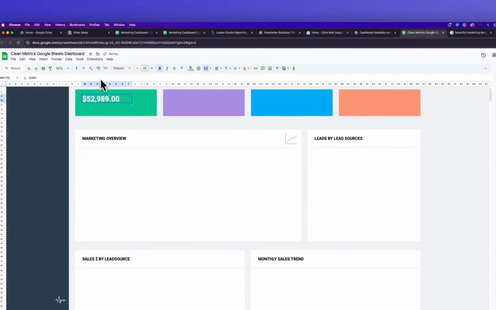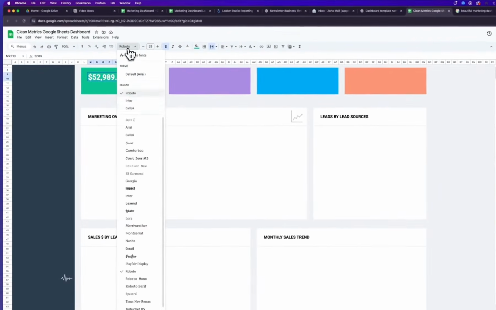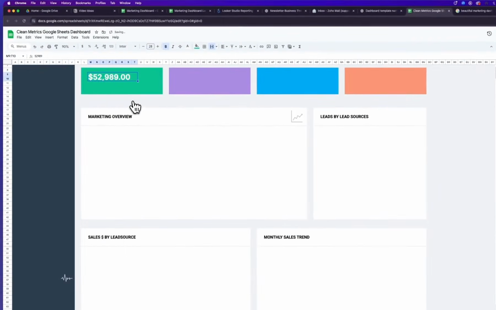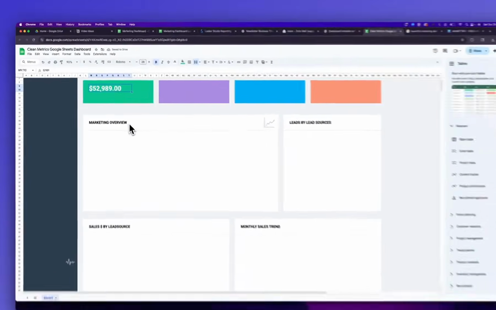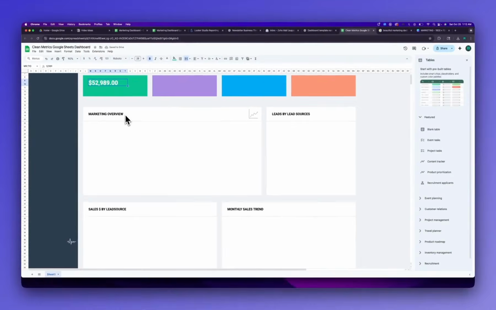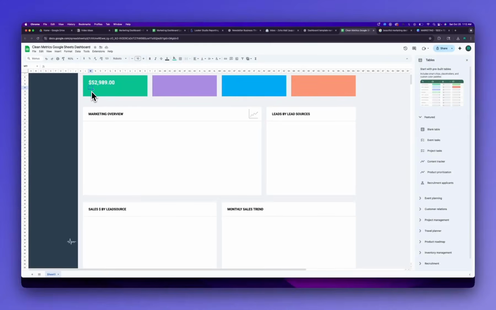And let's add back the zeros. I kind of like the way that looks in this design with the zeros. I don't love this font on the numbers. Try a few here and just see what they look like. And I think we'll just roll with Roboto here. And this looks a little big to me. Let's do something like that. Bring it down to about 10. And let's call this total sales.